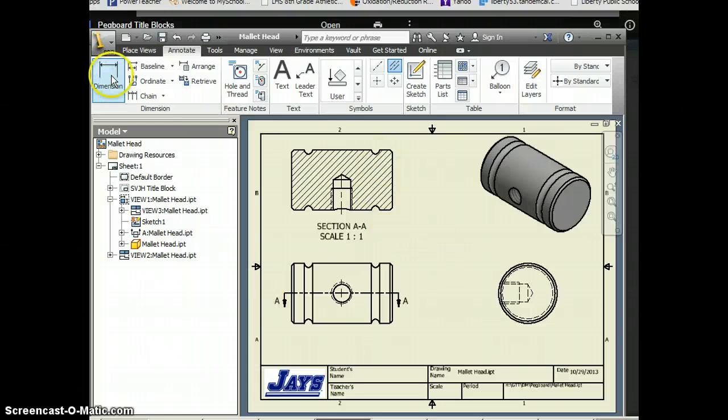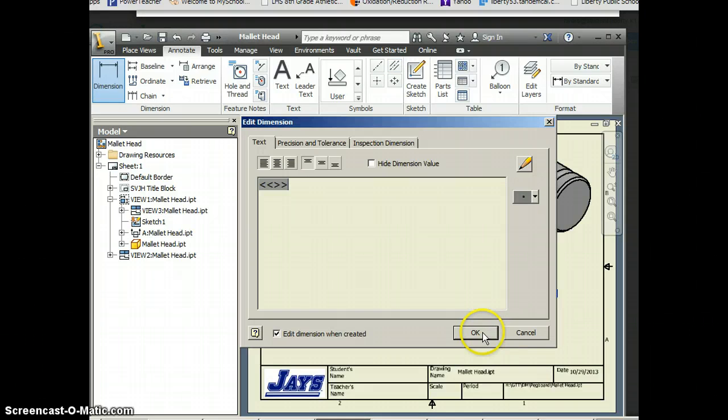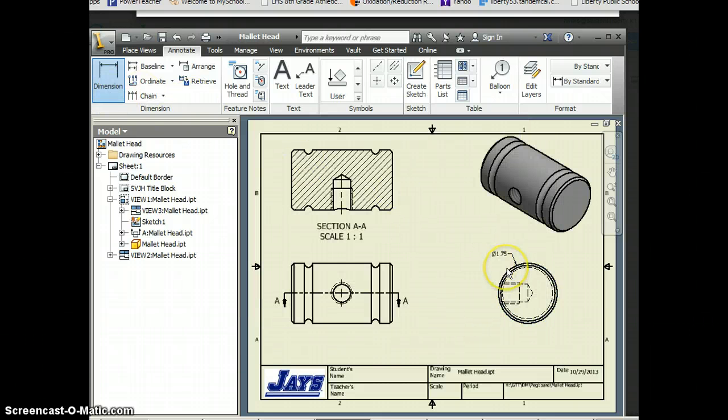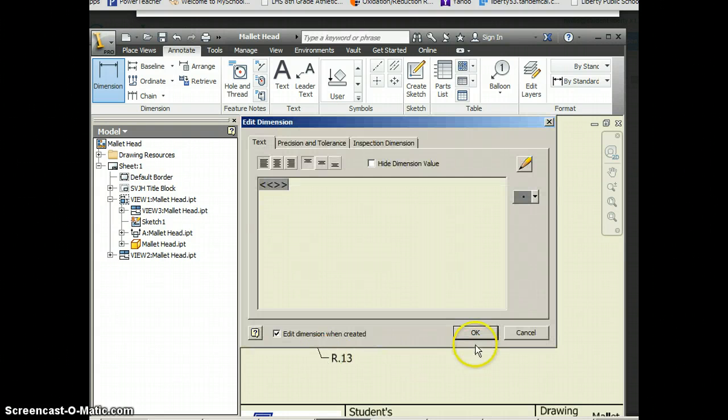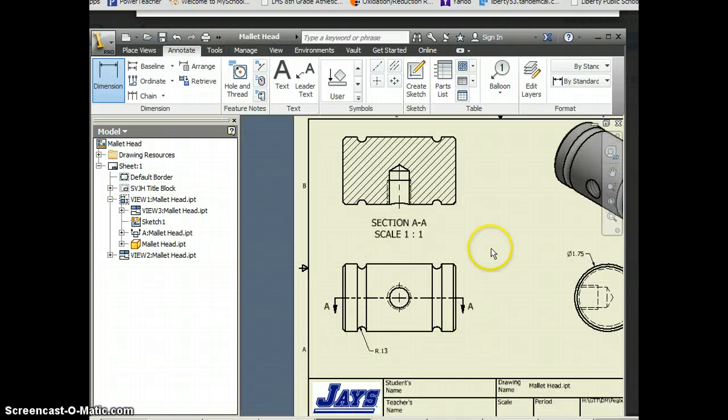So to start putting some basic dimensions on here, I can start with the overall diameter of the mallet head, just by clicking on dimension, clicking on the outside of the mallet head. I will also come over here and I'm going to click on this little radius. And I know that's not exactly where it is in the example, but it's going to work out better with some of the dimensions we're going to put on here. I can also go from the center of the hole to the very left side of the part.